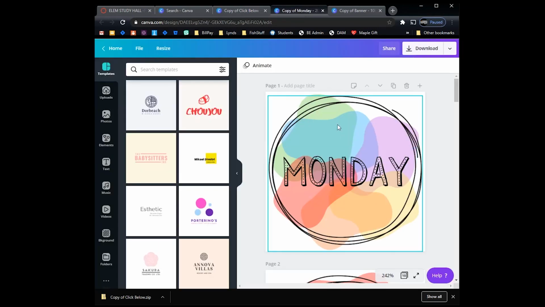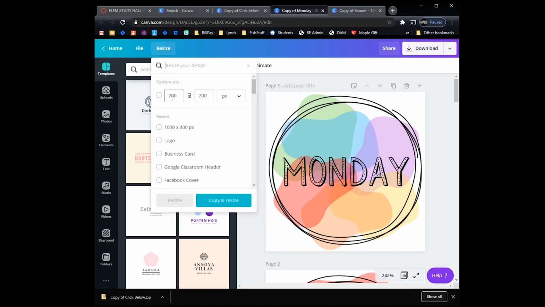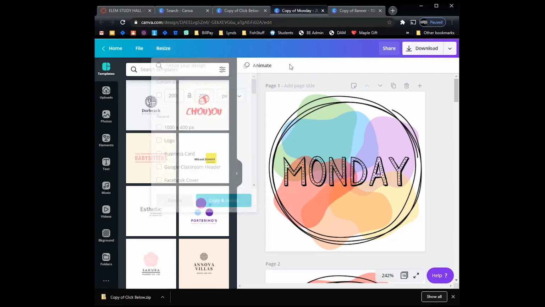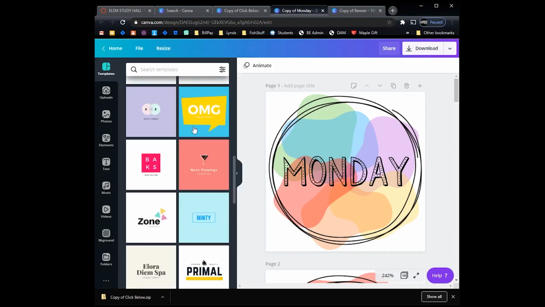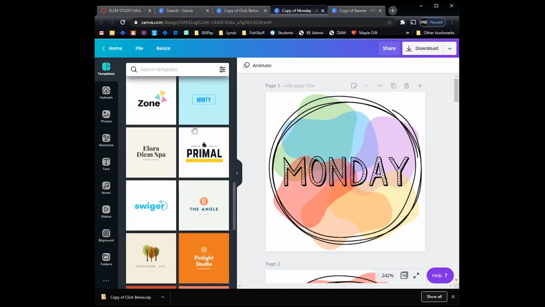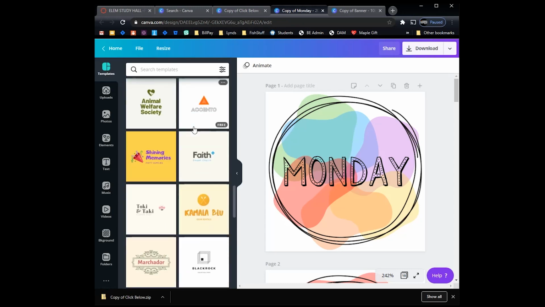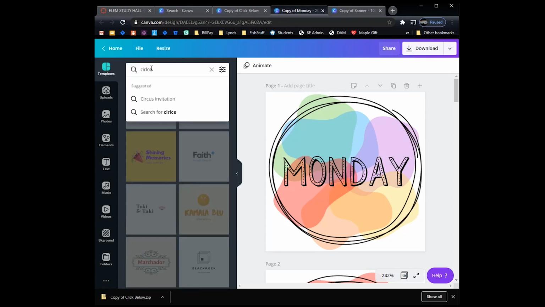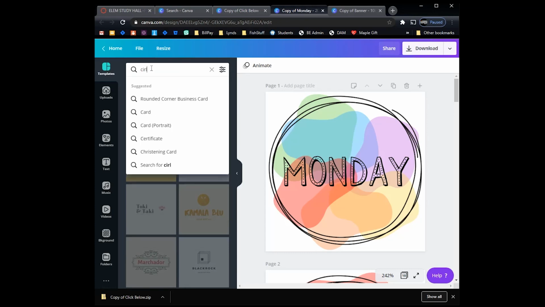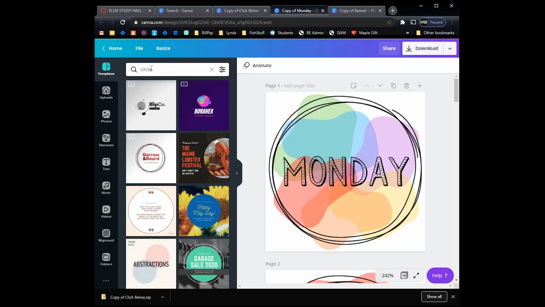Another thing that I made was buttons, little circle buttons. Now the size of this screen is 200 by 200, and this is basically kind of like a logo thing. So if you wanted to use the logo as your starting point as a template in Canva, you could use that. They have lots of circle options. Like you could actually type in circle, right, like so, and it would pop up, and you could use one of these circles to create your own buttons.